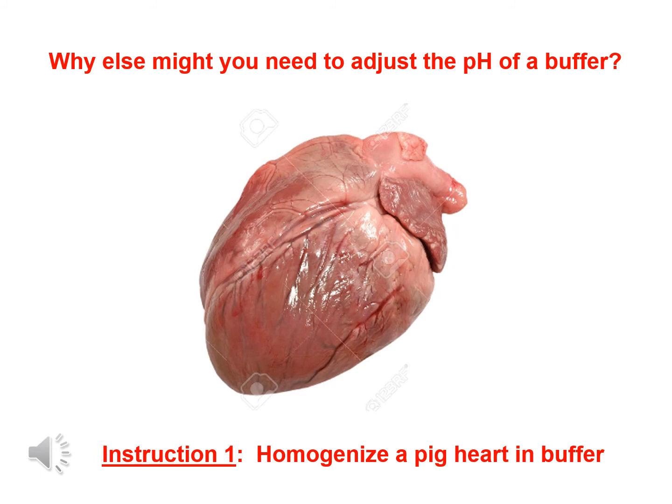And then you can take the solution and purify the enzyme from it by all kinds of methods, columns, and all kinds of things. But after you homogenize a pig heart in buffer, do you think the buffer is still going to have the same pH as what you made? If it does, it is a miracle. So if the pH went up, you add acid to bring it down. If it went down, you add base to bring it up. This kind of thing happens in science all the time.